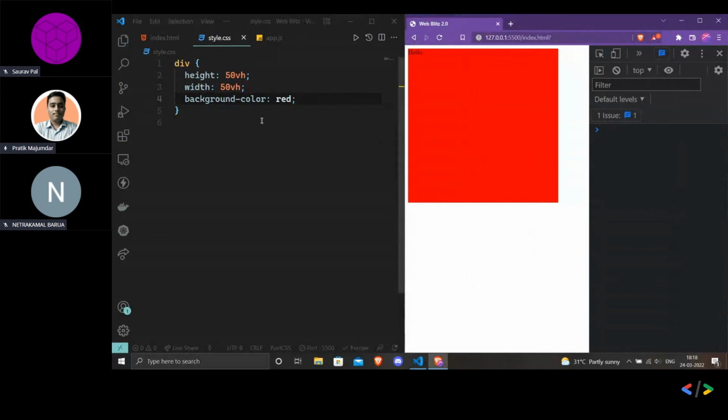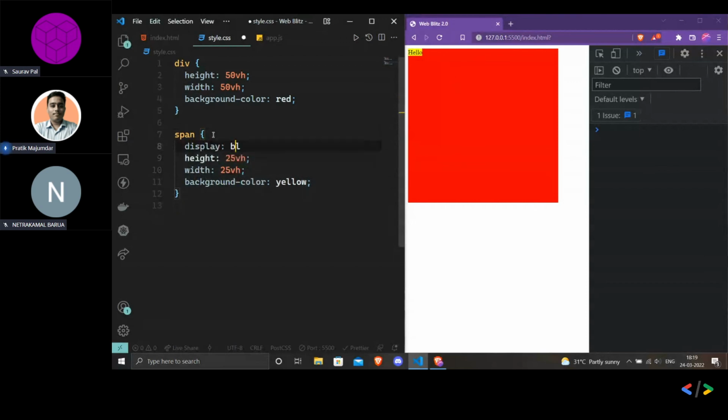So let's give some style to the span too. Height 25 view height, and width 25 view height, and background color of yellow. Okay. So span is an inline element.